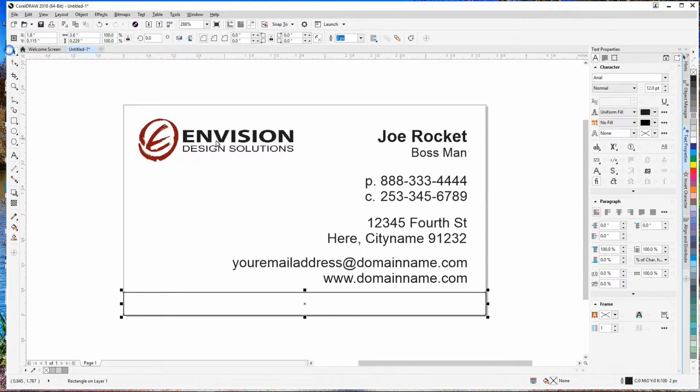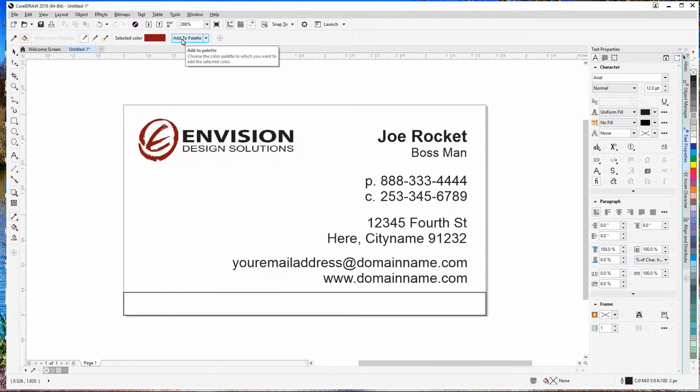But this graphic is not a vector object, so I have no way of editing or finding out what that red is. So what I do is I select the eyedropper tool, get over my red there, and you can see that it's a CMYK color. Again, it's a print logo, so it's for a print item. Click it, and I can add it to palette if I wanted to, which would be useful if I wanted to select a few colors and have them all on my palette.